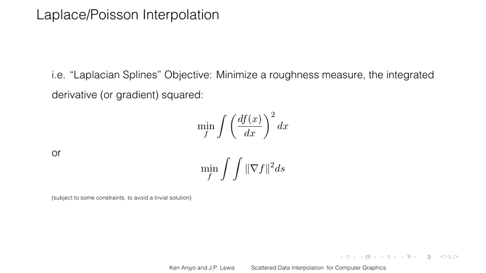Okay, a minute ago I said RBF was the last method we were going to cover. I was lying. I'm going to now also talk about Laplace and Poisson, or biharmonic interpolation. These are sort of a dual to RBF interpolation, and they can also be applied to scattered data. After going over our applications, starting at 3, coming back at 4, we will talk about why these two things are related to each other.